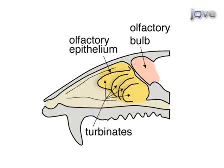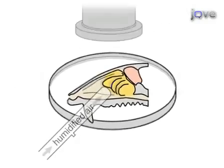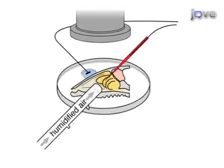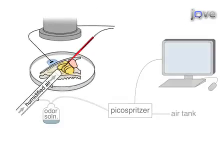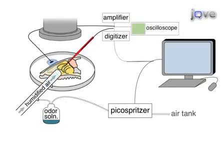A preparation of olfactory epithelium is mounted on a dish and placed into a stream of humidified air under a dissecting microscope. A reference electrode is electrically connected to the tissue through a buffer solution. A recording electrode is placed on the surface of the olfactory epithelium. The olfactory epithelium is stimulated by computer-controlled odorant puffs administered into a stream of humidified air, which carries the odorants to the olfactory epithelium. EOG signals are transmitted through an amplifier and digitizer to the recording computer.